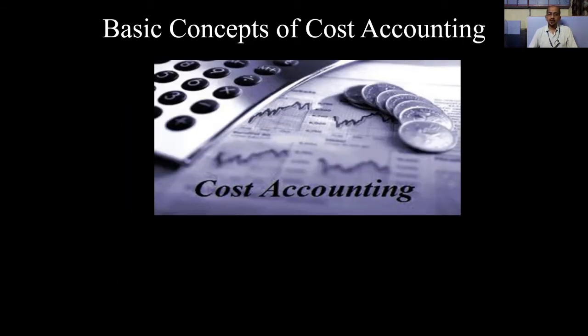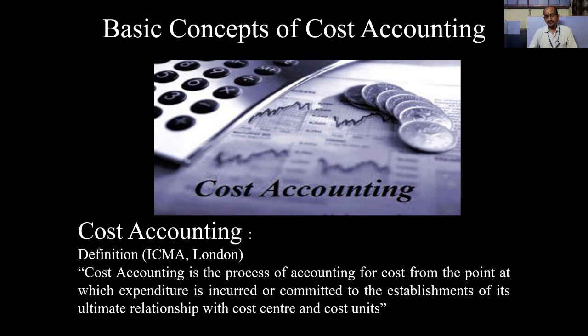Our next concept is cost accounting. In cost accounting, again a definition has been given by ICMA London. Let us read the definition. Cost accounting is the process of accounting for cost from the point at which expenditure is incurred or committed to the establishment of its ultimate relationship with cost center and cost unit. A few important words are included in this particular definition, so let us see them one by one.